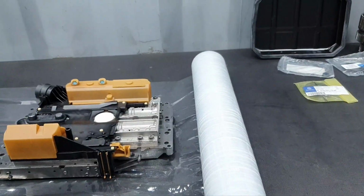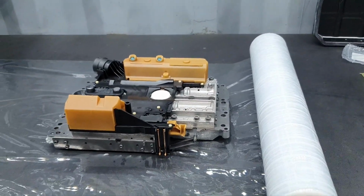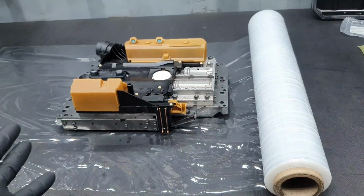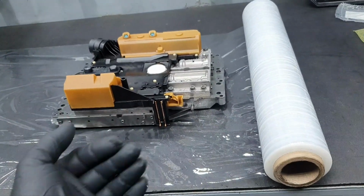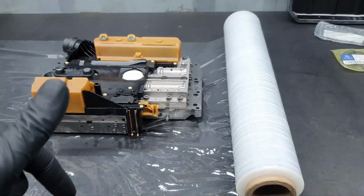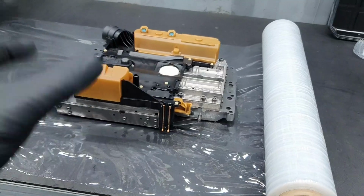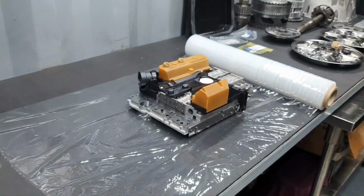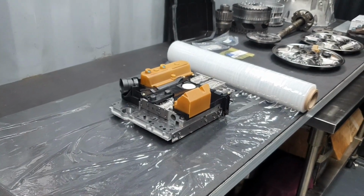When the time comes, I'm going to make another video. I hope that I'm going to receive the clutches today. They told me that I'm going to receive the remaining clutches today. The thing is, yesterday they told me that I'd receive the clutches yesterday, and I received them today. You see where the problem is? Where is the conflict? Never mind. Same shit, different day, like I said. Thank you very much. Have a nice day.